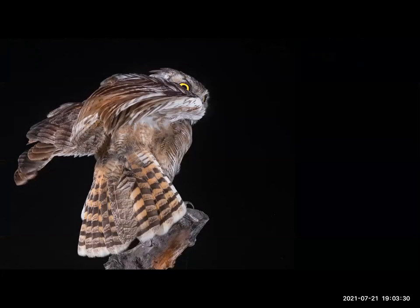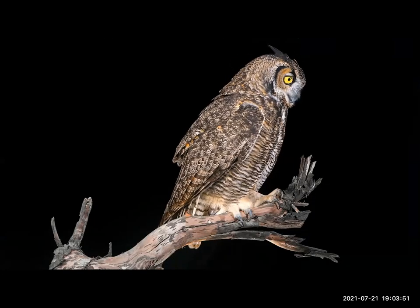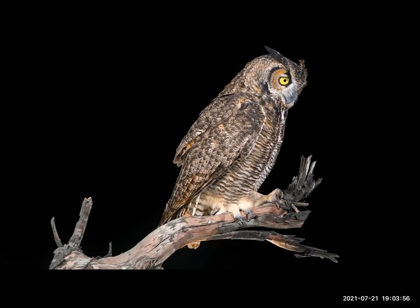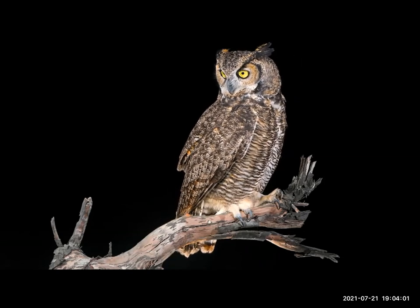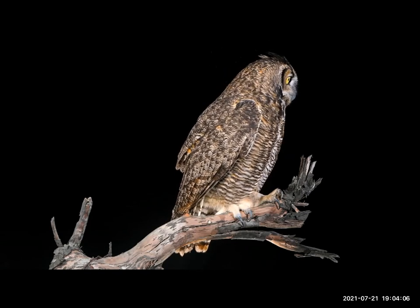There are two great horned owls that have been around even longer. I began working in the garden over 6 years ago, and they've been a bonded pair that entire time. I know it's the same birds because their routine has stayed exactly the same year after year. The larger female is on the left, the male is on the right. Great horns breeding season begins in November, and many will have eggs in their nest by January. They don't actually build their nest, they commandeer somebody else's, like a red-tailed hawk or a common raven nest. You may be hearing great horns frequently right now as they're still keeping track of their young from this breeding season.